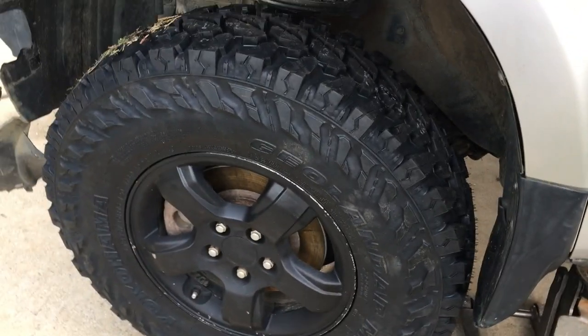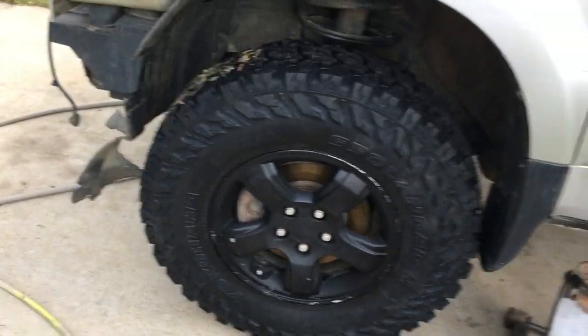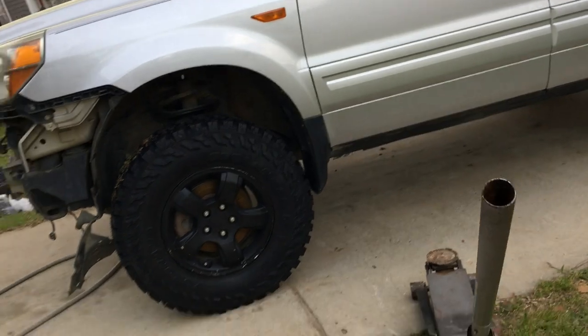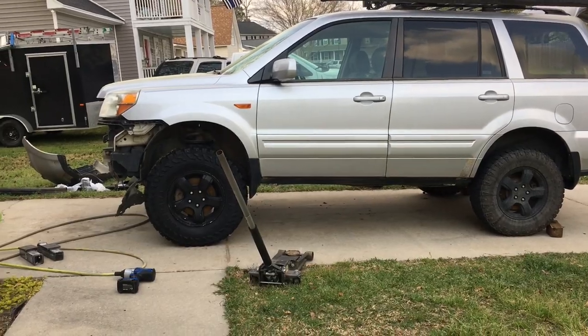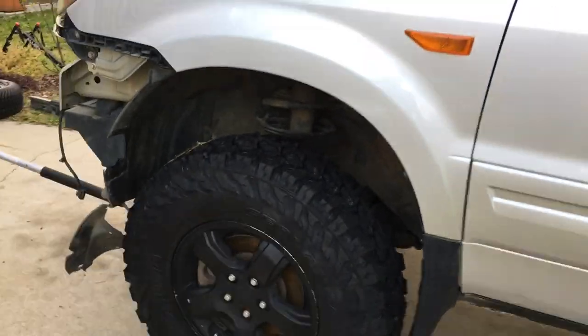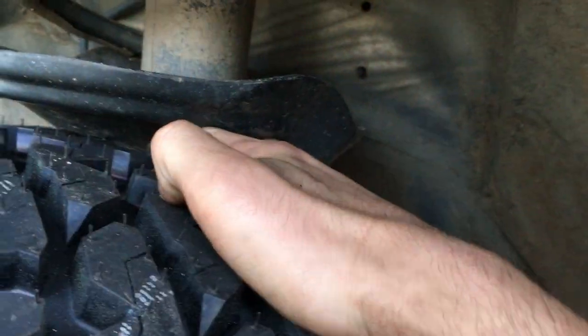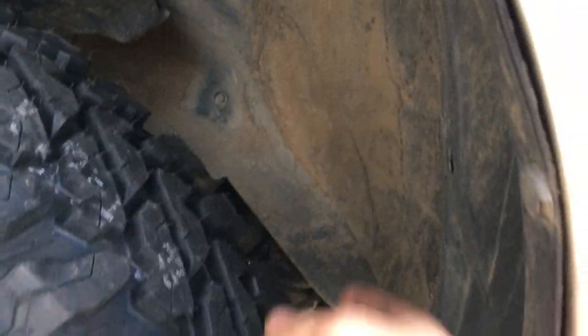I'm gonna lift up the front and see what it looks like when I turn side to side. Ooh. All right, so they rub on the spring perch, but I think if I space them out just a little bit, that I can get them to spin. And I don't think they're gonna touch on the front side with lock, but on the back side with lock, they might touch the back here. But I think I'm gonna roll with them.